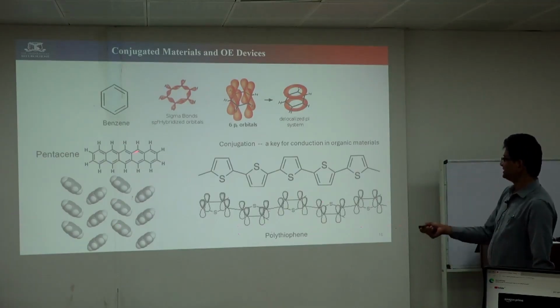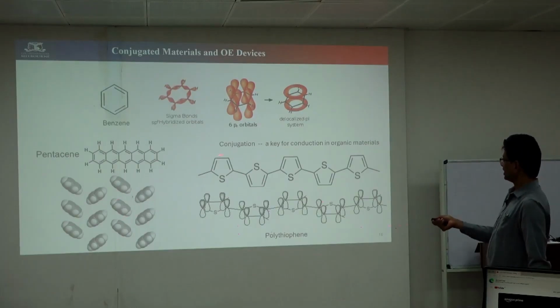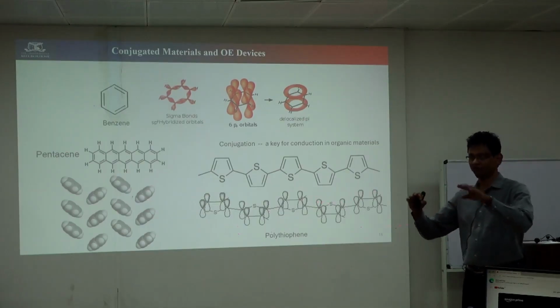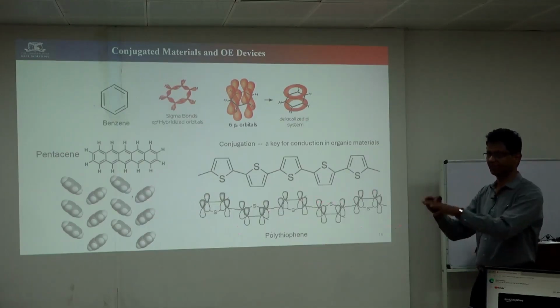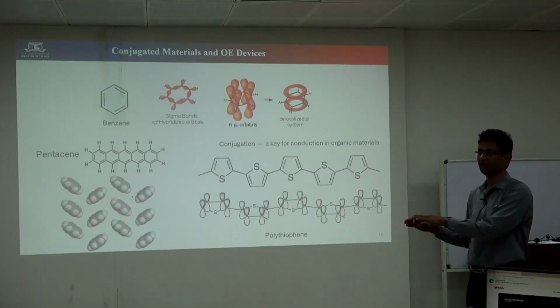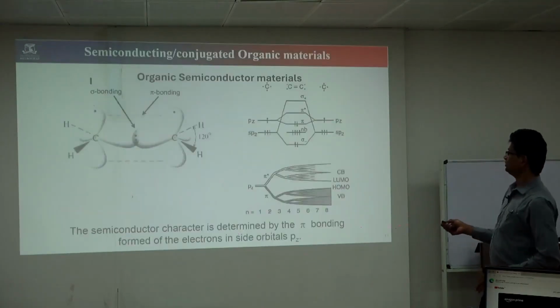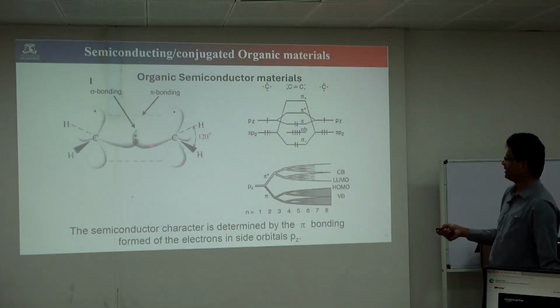So this is some of the things. Pentacene, how the structure is. This is a thiophene and we have it continuously, and how these pi orbitals are changing like this. So at the molecular level, we have to understand what is going on. Everything, there is a pi conjugation maintained in this organic layer, that makes the carbon conducting.